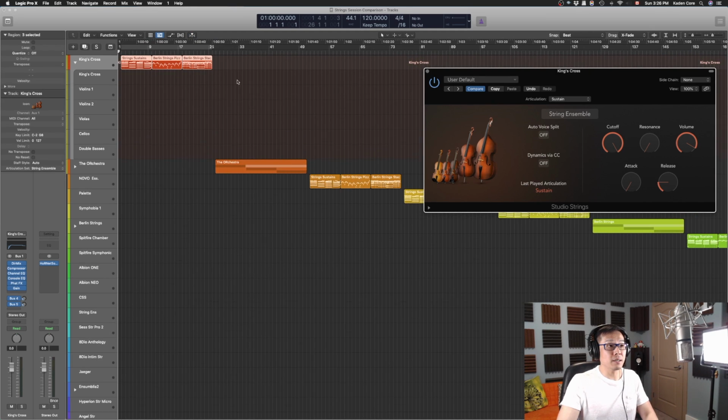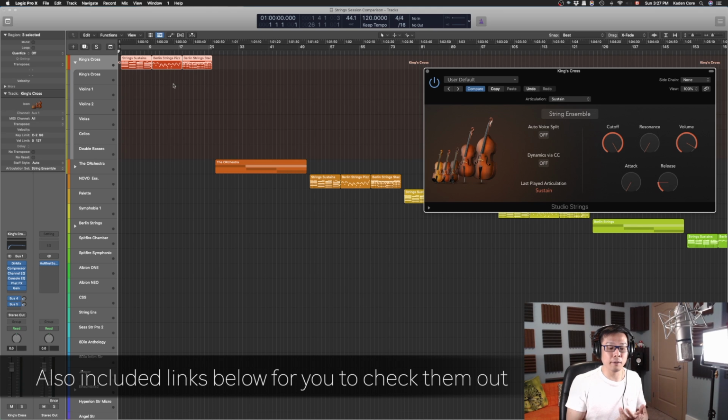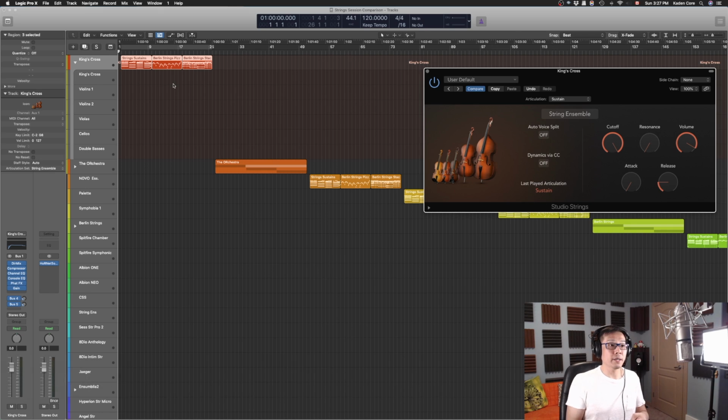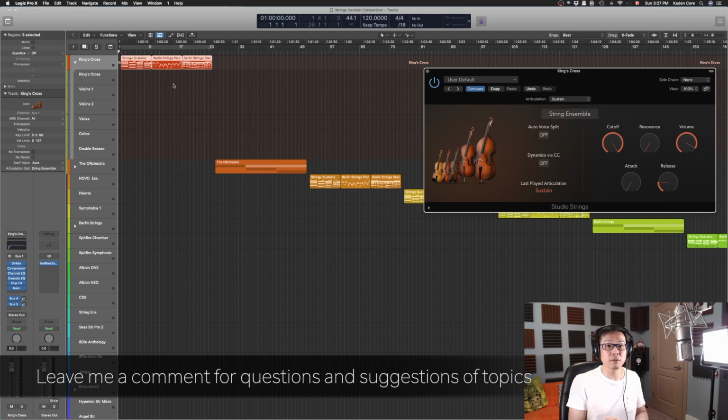Now these MIDI groups here, I could just copy and paste with exactly the same velocity, exact same notes. I just changed the articulations according to what the different libraries need. I've included 3 different articulations that are very common in different types of writing. Long sustain, that's the first one. And then pizzicato, because it gives you a different tone of the sound, and also staccato or spiccato, depending on the library. Those are very useful for ostinatos, of course.